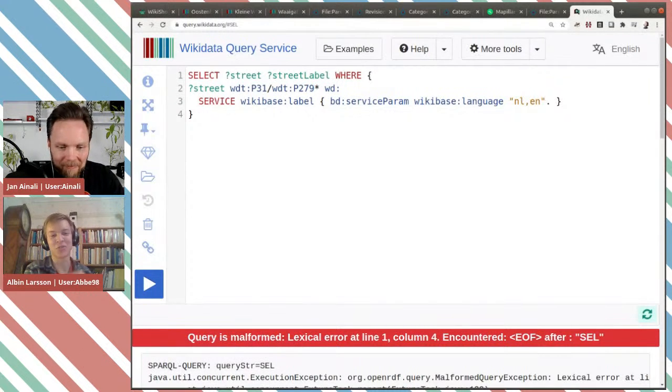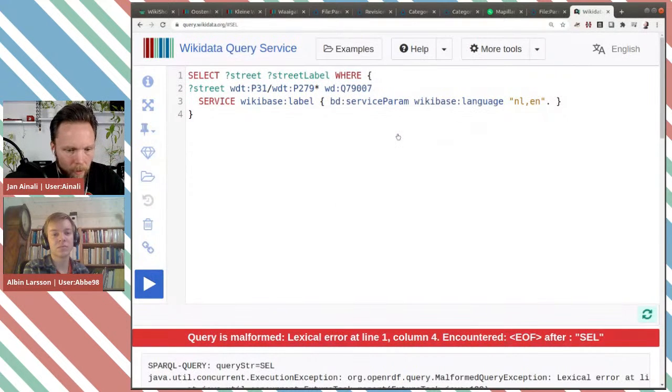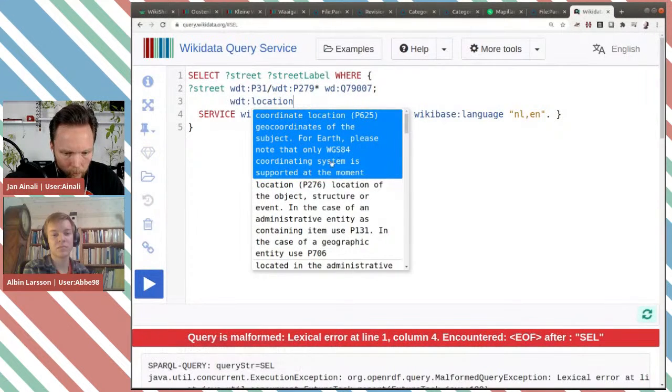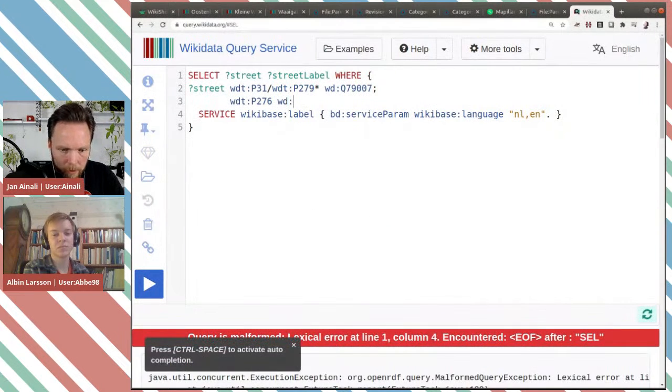It's used to find things in hierarchies. Yeah, and it's great. And I want to start with street and then types of street. I don't know the item for street. I know it's quite low. This one is the one I want. And I also want this one to be location, which is 276 in Wittenberg.